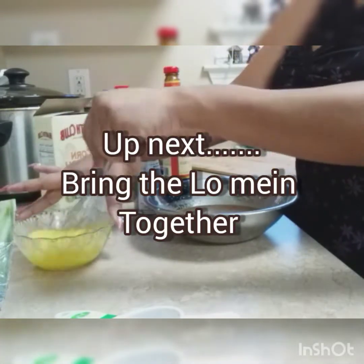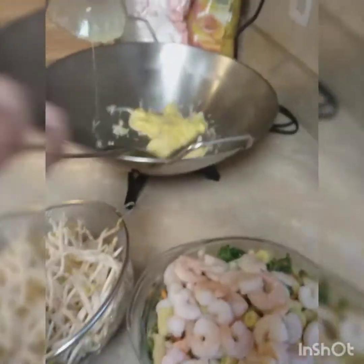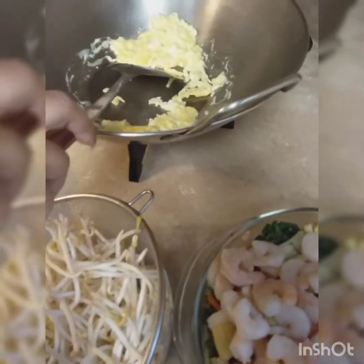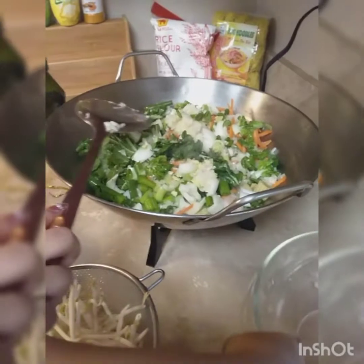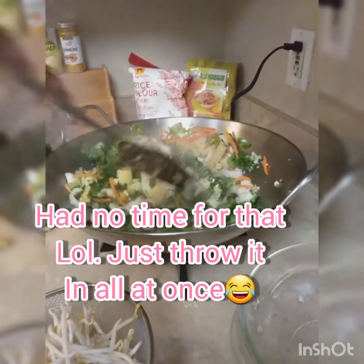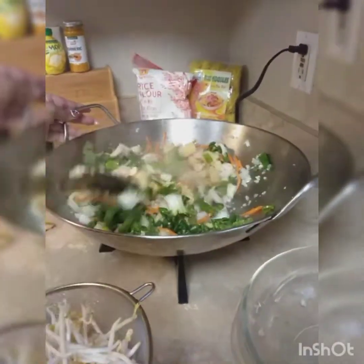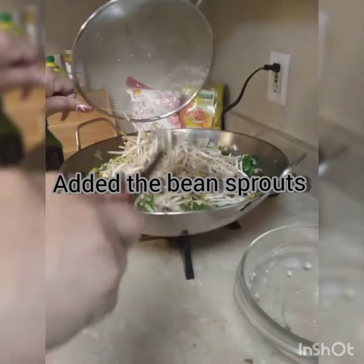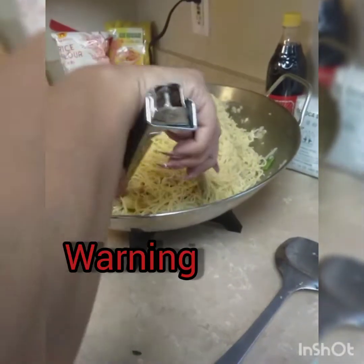Up next, bring the lo mein together. So as you can see, I added the egg into the wok. And I know a couple of people are probably going to be mad at me, but I know how some people like to fry the ginger and garlic first and then gradually start adding the vegetables. But I didn't have time for that. I just threw them all together and just kept stirring it to make sure that everything was evenly heated and cooked through. But I kind of like my vegetables a little crunchy still, so I didn't really cook it that much anyway. And also inside the wok, I put a little bit of sesame oil.